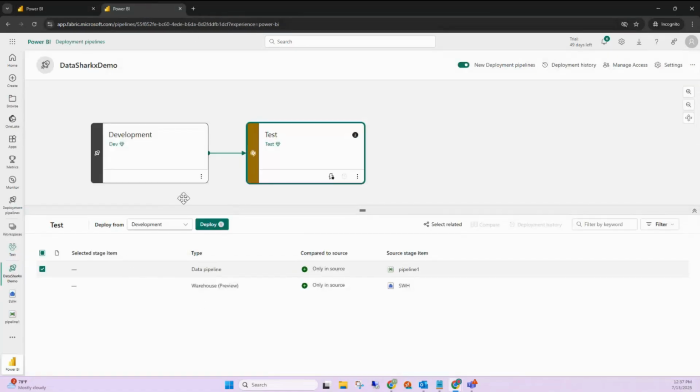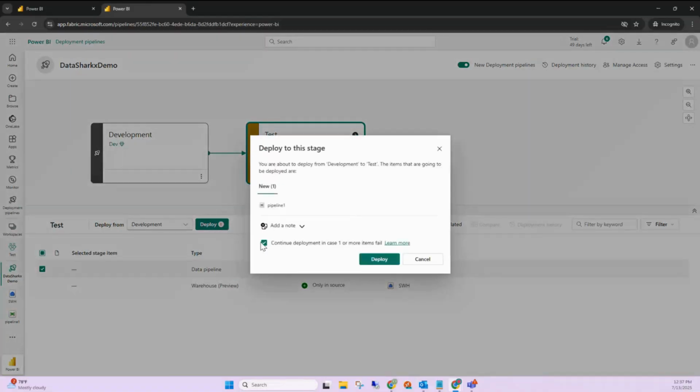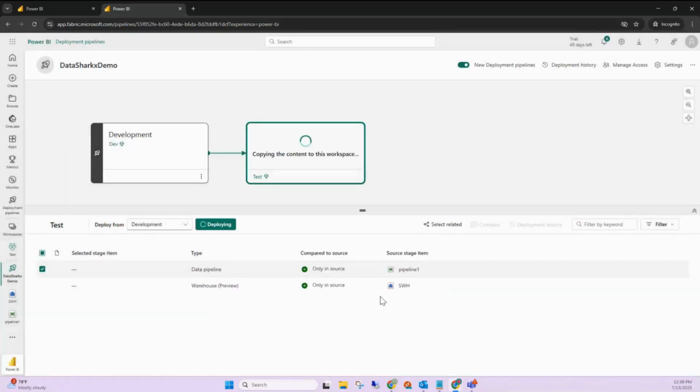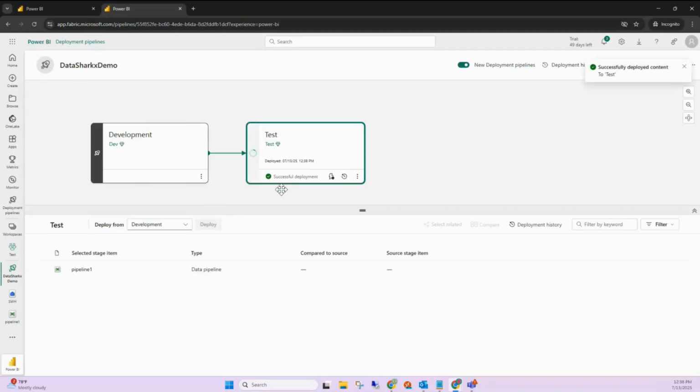Now, let me go ahead and deploy these changes. And if I want to add some note, I can add it while synchronization. So now the deployment pipeline is copying the data pipeline content from the dev workspace into my test workspace. And the deployment was successful.